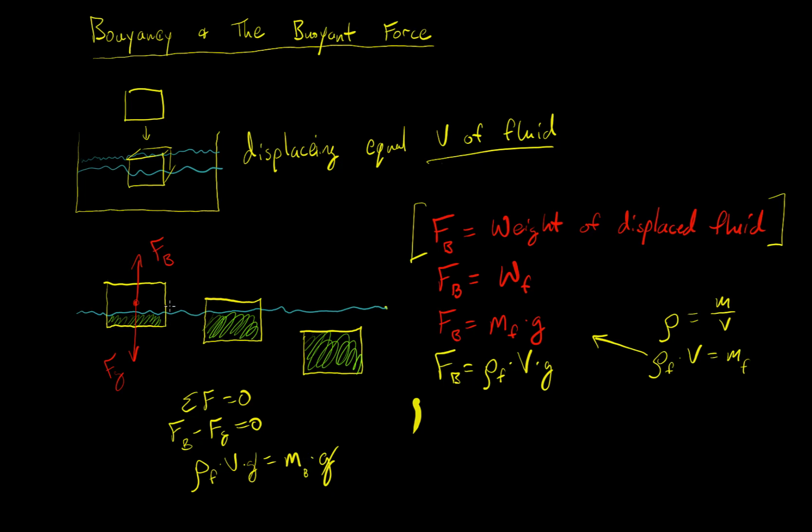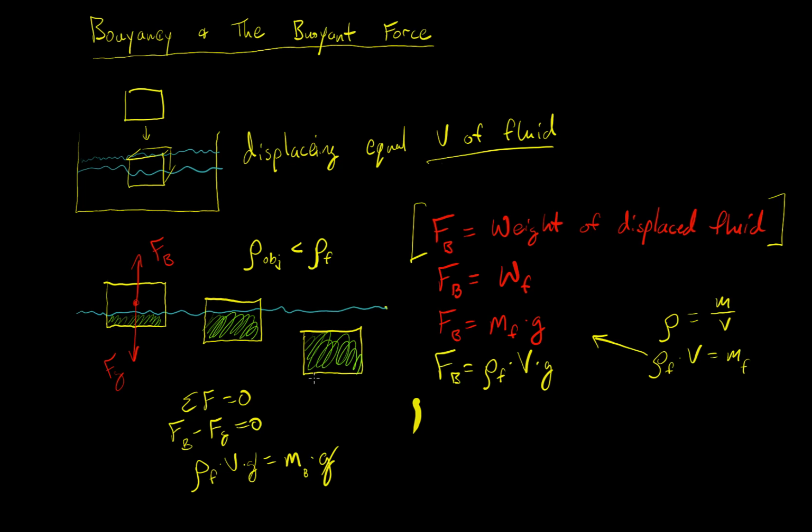So then the question is, which one of these has a greater mass? We don't know because we don't know the shape, but what we do know is the density of the object, because density is going to determine what floats and how much of it floats. As long as the density of the object is less than the fluid, then it floats. If it's exactly equal, then it'll be in equilibrium, so wherever we put it, it's just going to stay.